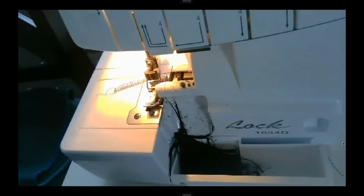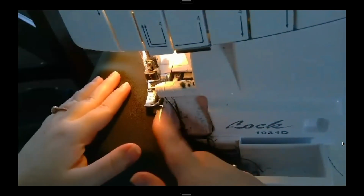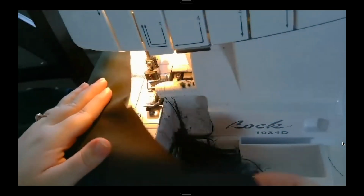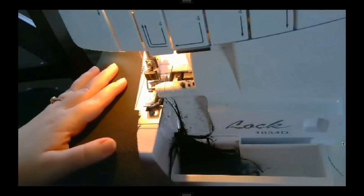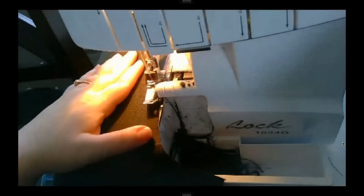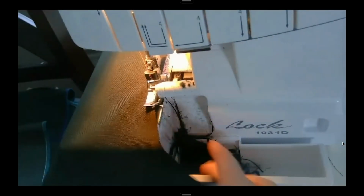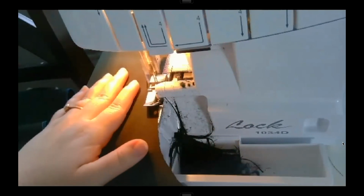Okay, next front piece. Find my zipper area. Okay, so this one has a step in at the top. Right where that step out begins is the crotch, and we need to serge that. So again, lift up your foot, put it under to where your needles are touching where you want to begin serging, and then go ahead and serge.